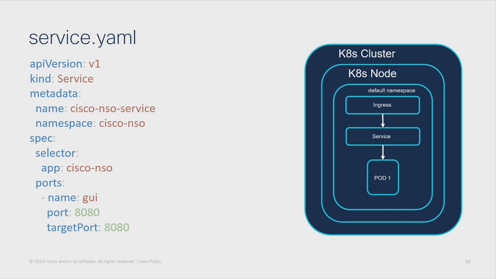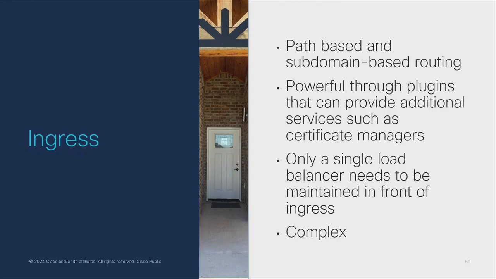If you look at the picture now on the right-hand side, you can see the service is sort of wedged in between there, an object that is called ingress and the NSO node. So in order to make this service available to the outside world, now we need an additional object, and that is that ingress object. So let's talk about how we can make the service now available to the outside world. Ingress is sort of like your front door to the cluster, where you can get exposure to the outside world.